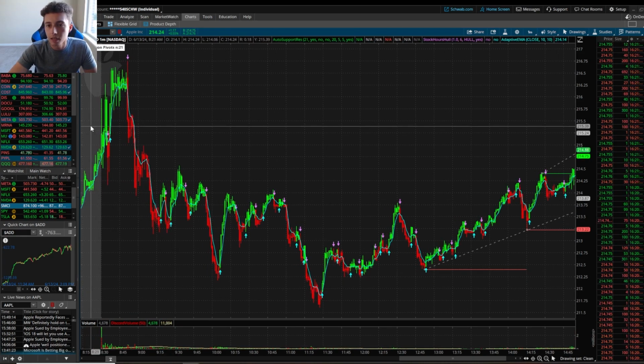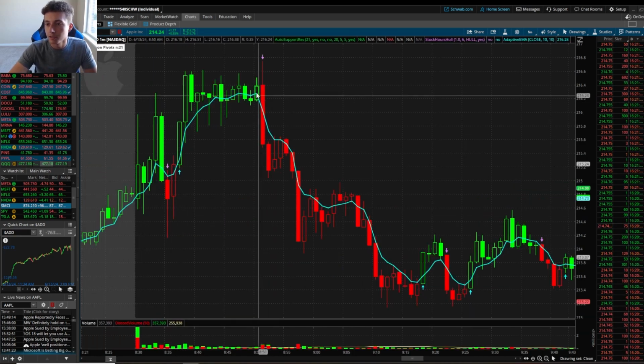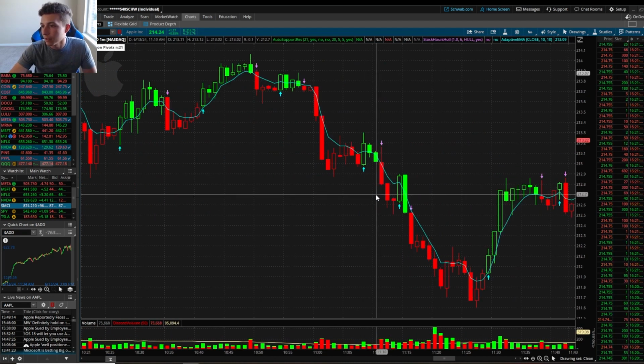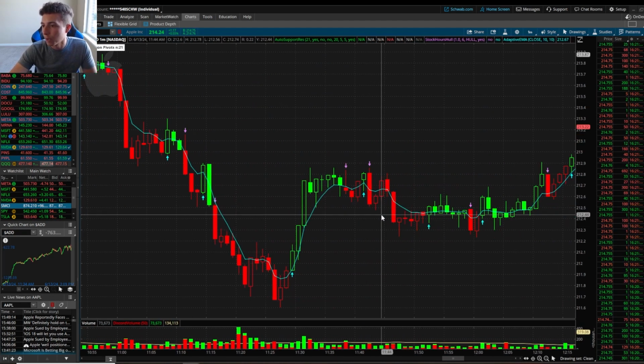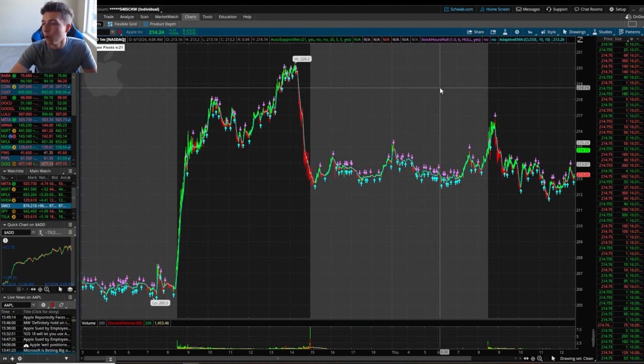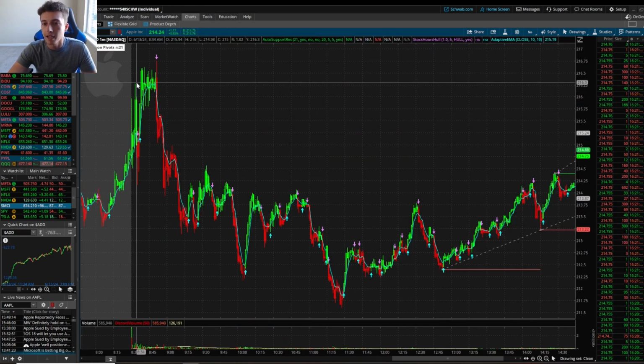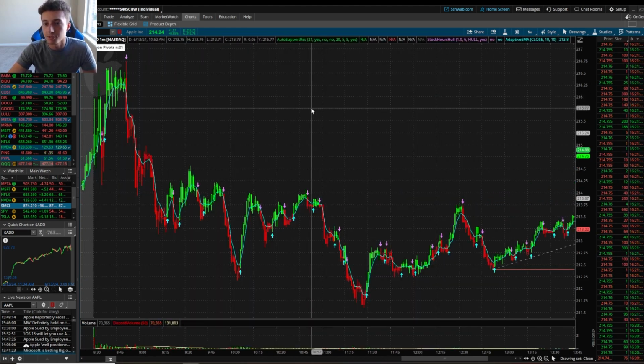So you don't see a lot of choppy movement in the chart. You can see all these candles are completed on the 1 minute for the most part. You aren't seeing too much choppy price action here. Overall for the day, kind of choppy movement, but the price action minute to minute is smooth.